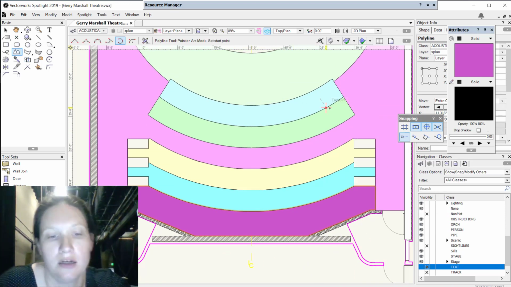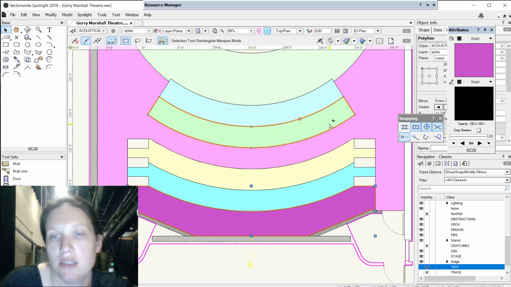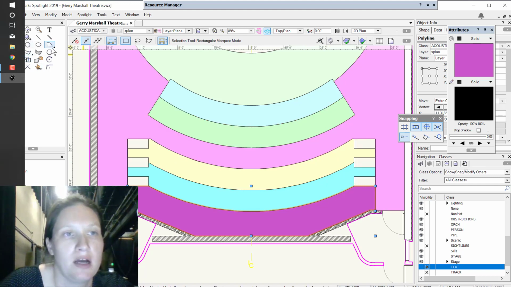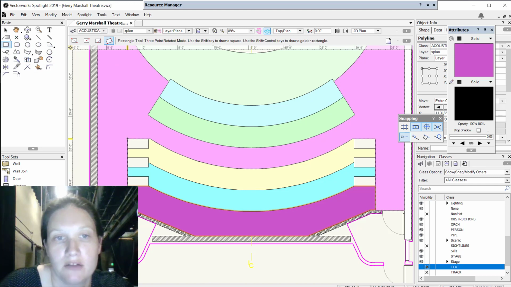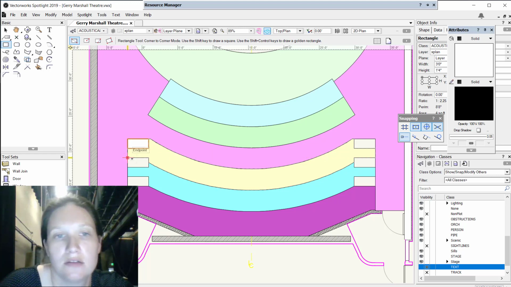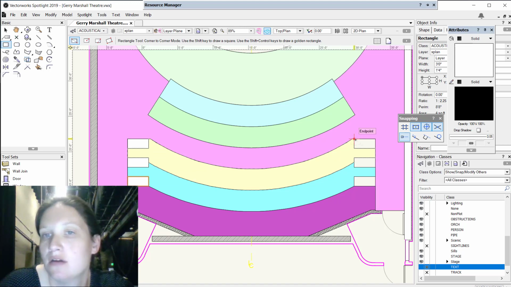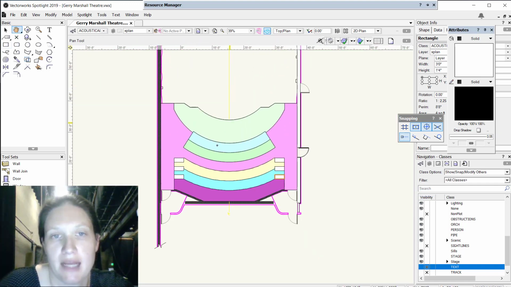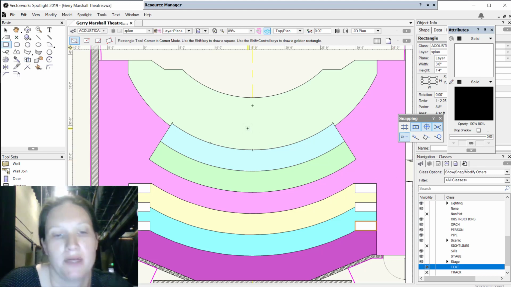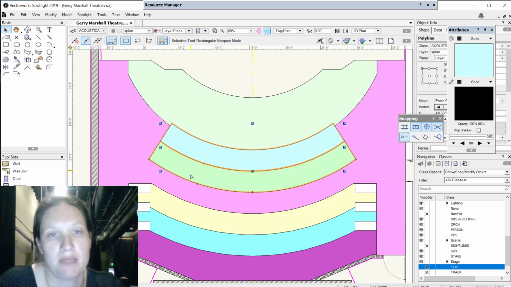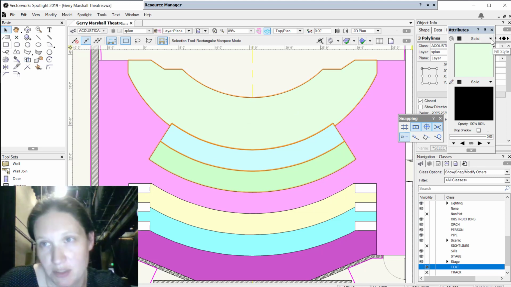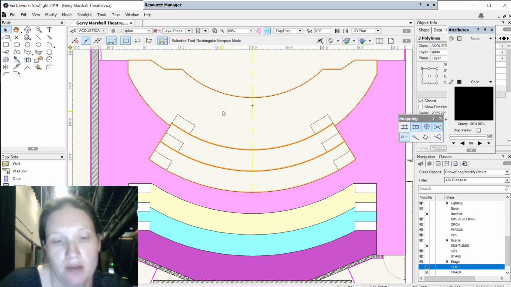The next thing I need to do still is do all of my little steps. I can just do those with rectangle tools because they're rectangles. So let me just bang out some rectangles for all of my steps. And then these little steps are similar but not quite the same. So I'm gonna go grab my selection tool. I'm gonna make these 3 items transparent so that you can see the steps, okay?